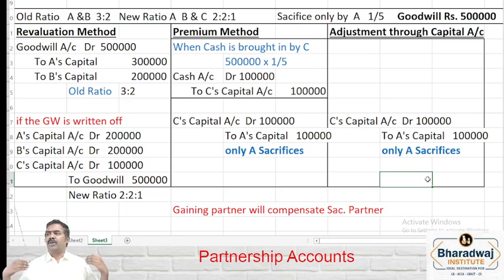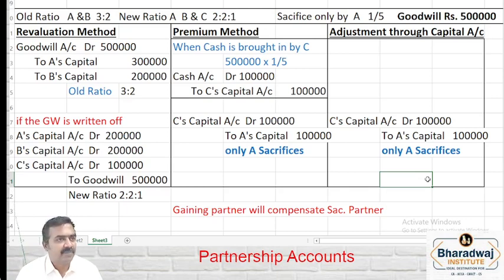Wait. What about old partners? A and B are there. I'm joining their firm. Land, building, furniture and all are appearing at old book value. They purchased land in 2010 for 5 lakhs. Today the market value is, let us assume, 45 lakhs. What was the land value when they purchased? 5 lakhs, appearing in the balance sheet at 5 lakhs. Today what is the market value? So will they revalue the assets? Yes, the old partners will revalue the assets and liabilities. The profit will be shared by old partners, because the appreciation happened in the past. Any gain will be going to the old partners.